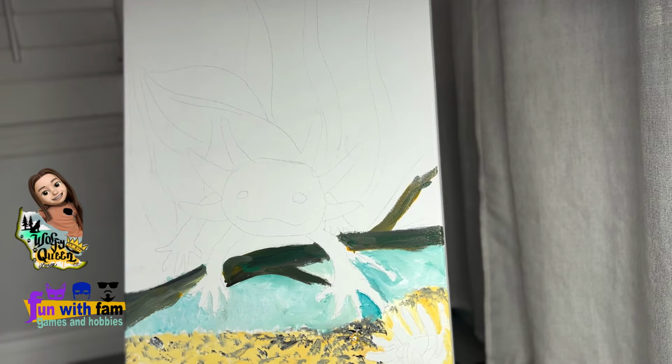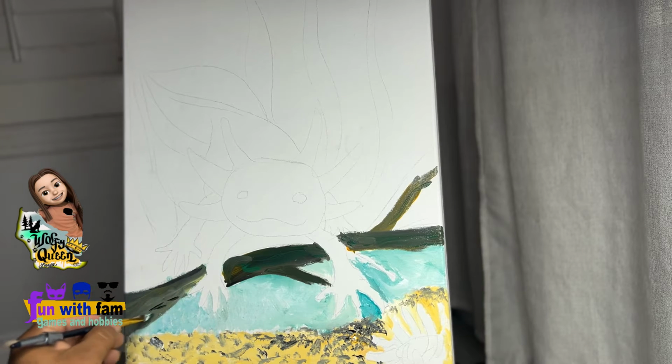Drumstick. What else do you want, Mr. Axolotl? Oh, he said he wants a little snail at the bottom. You know, we all need little friends. Kind of like Bob Ross said. Bob Ross once said, everybody needs a little friend.